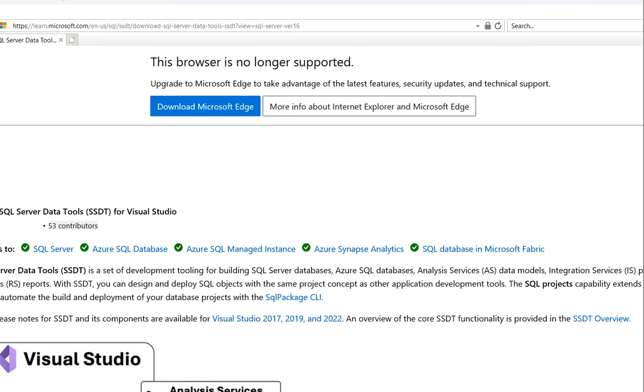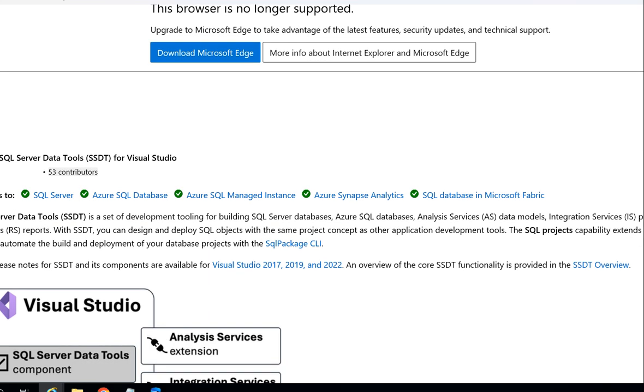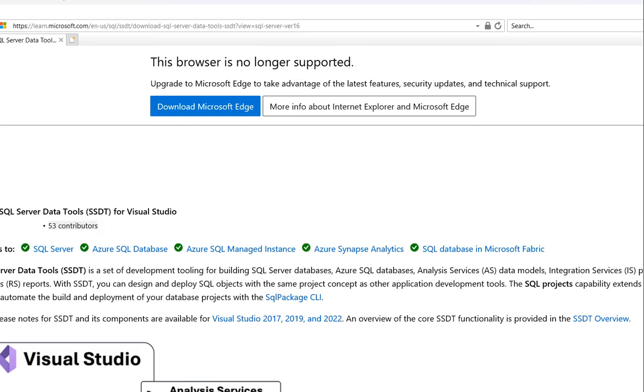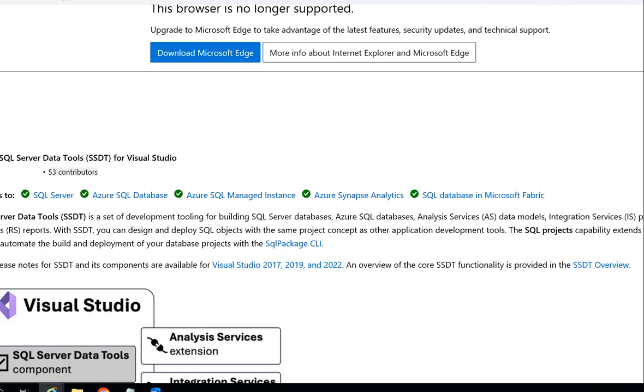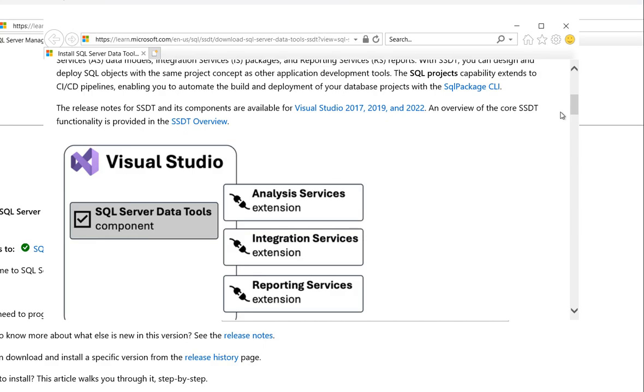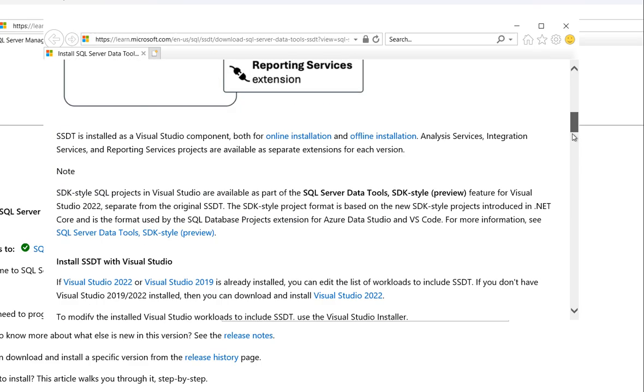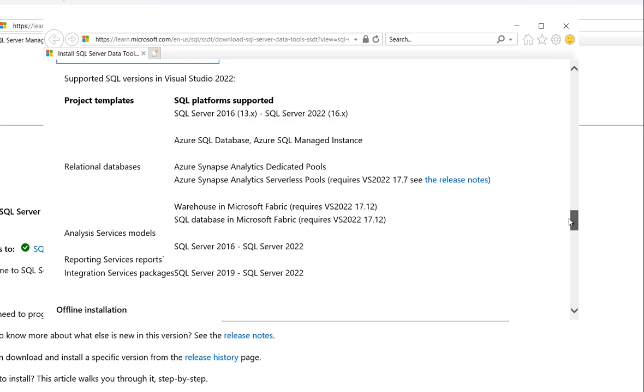This is about the SSDT tool, right? This is the SSDT tool, basically. So you can see the SSDT, right? SQL Server Data Tools. And now we are going to download for offline, basically, right, not online.